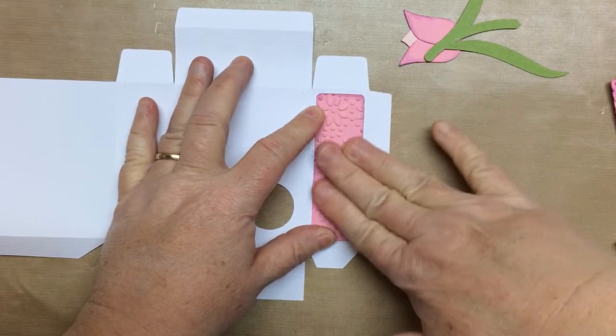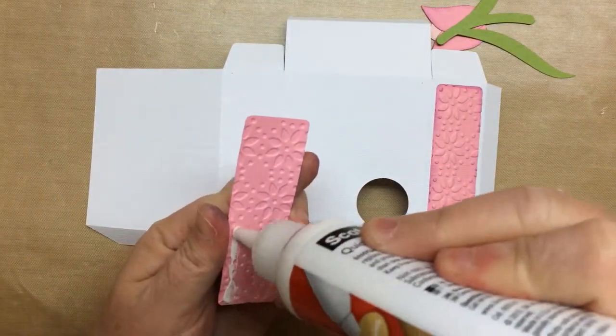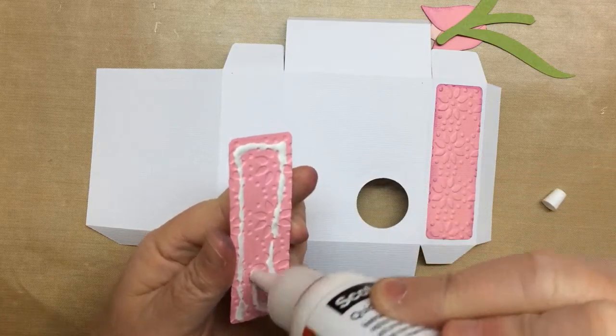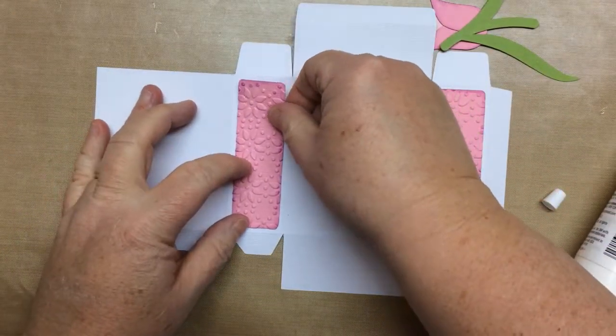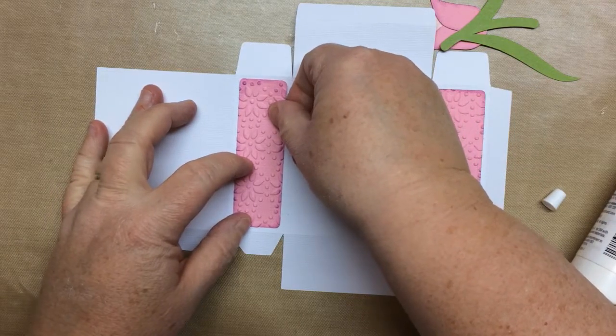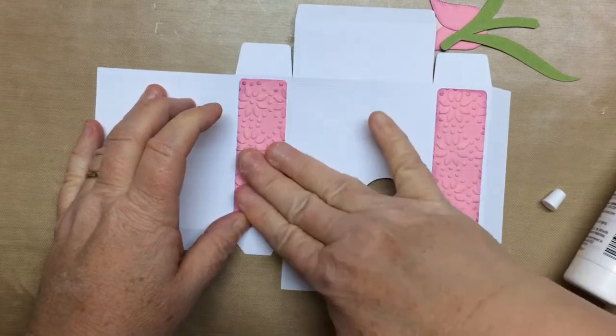Then we'll just go ahead and center those side panels. I did emboss the panels after I cut them. It's with a Sizzix embossing folder set. I'll note it in the notes below. I don't have a link to it. I think it may be retired, but you probably could find it if you like it. It's called Starry Night, which is weird. It looks like flowers to me.